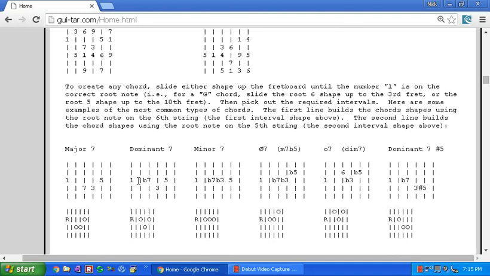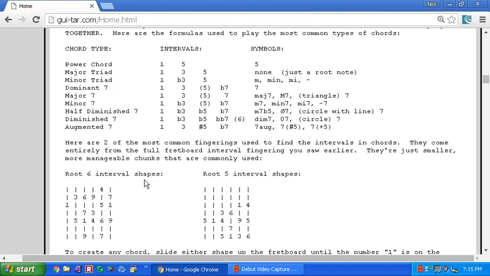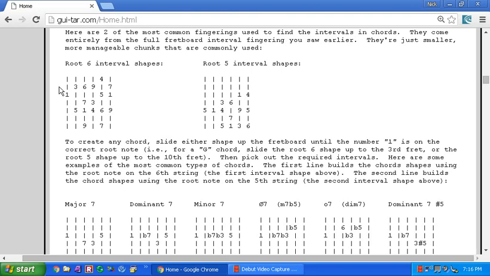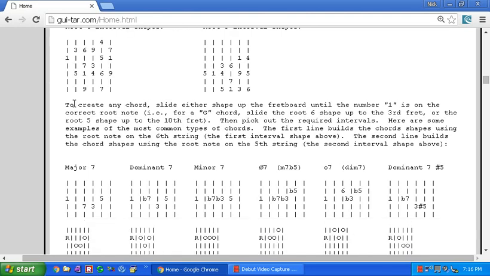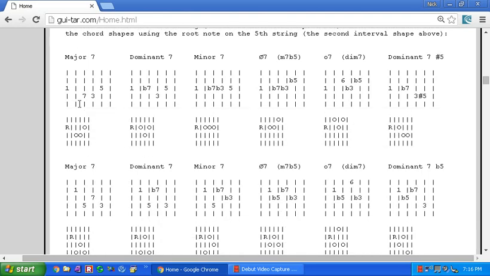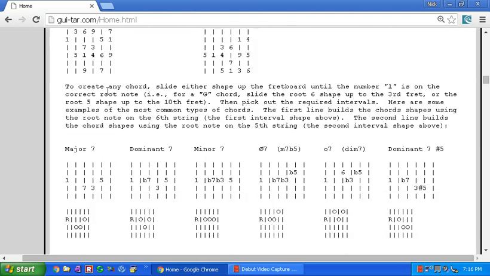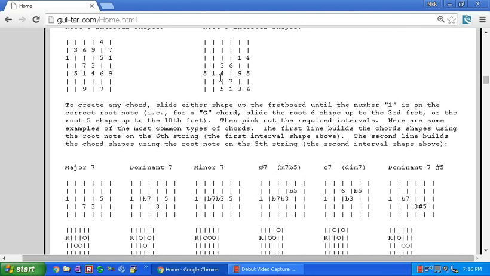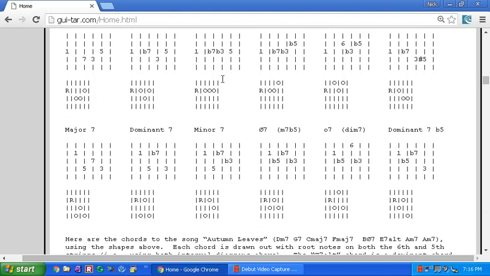And you can see how each of those chords were built by looking up at this little formula set that shows you how to play each of those types and just finding them, plugging the notes into these couple little diagrams. And you can do it either on the 6th string using this little chunk right here, or you can do it on the 5th string using this little chunk right there. And this gives you all these different chords.